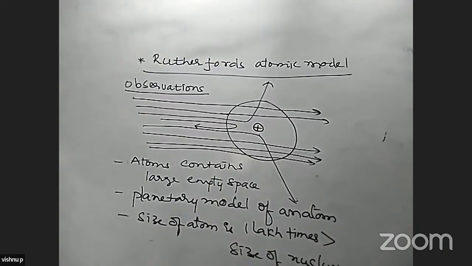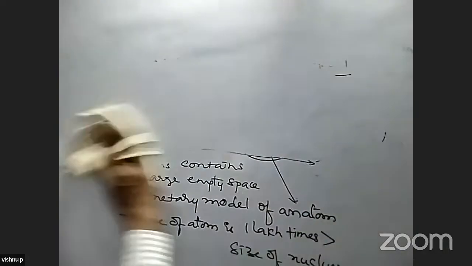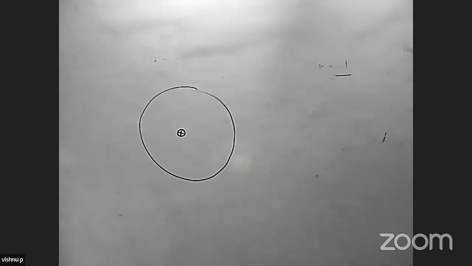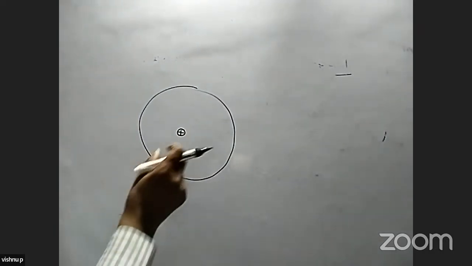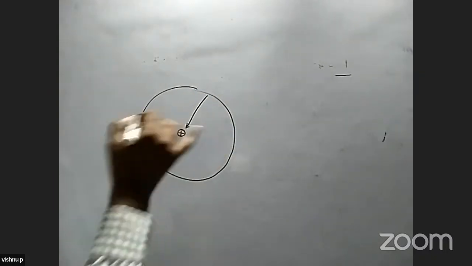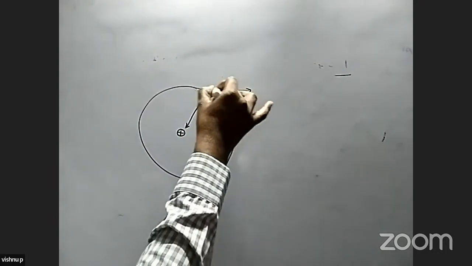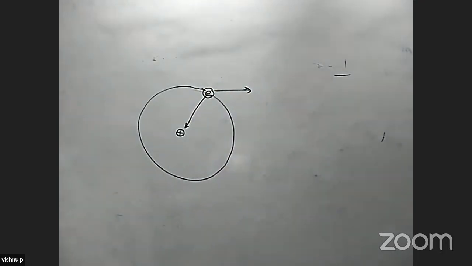When electrons are revolving around the nucleus, these electrons are balanced because of centrifugal and centripetal forces, which are equal and opposite. What are these forces? Here, the electron is attracted by the nucleus because the electron is negative and the nucleus is positive. That is called electrostatic forces or Coulombic forces. And because of the massive electron with high velocity, outside also some opposite force is present. So both forces are equal and opposite, so the atom is stable.